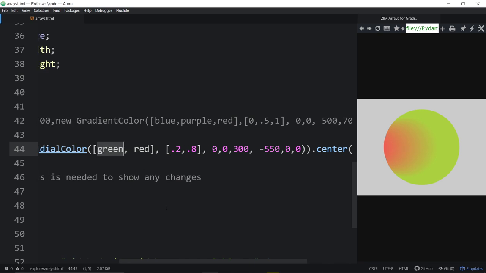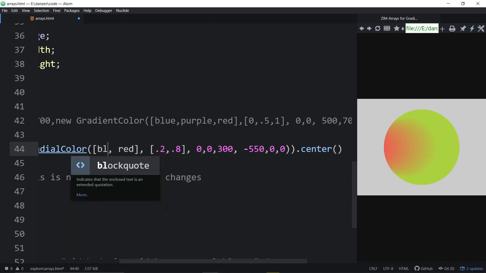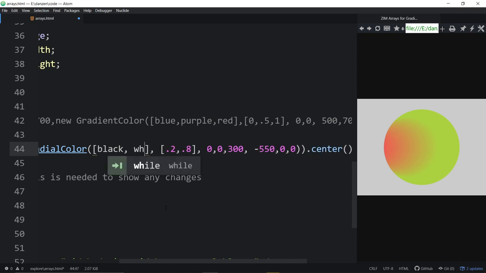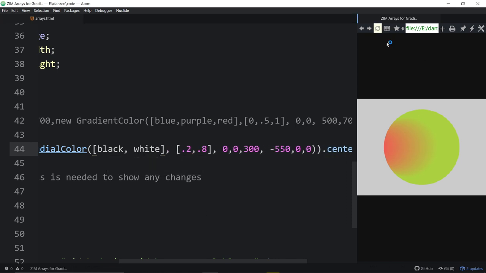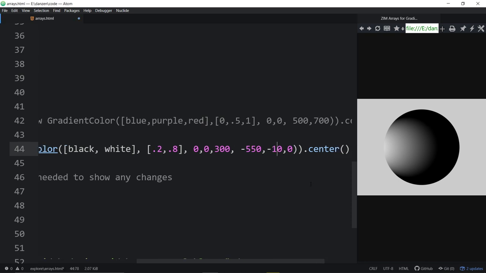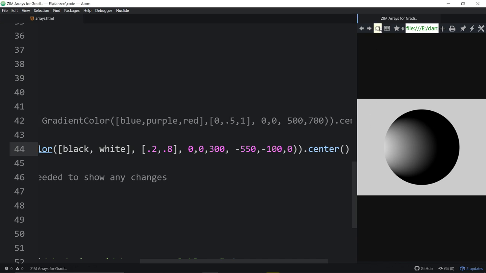And you can choose various colors like black. Do we want white or black? We'll make this part the black. And this part white, or light, or yellow, or something like that. And hey, it's a little bit of a ball. You want to move the shadow up? That would be minus 100 there. And well, maybe minus 400. Okay, and you've got shadow on a ball.